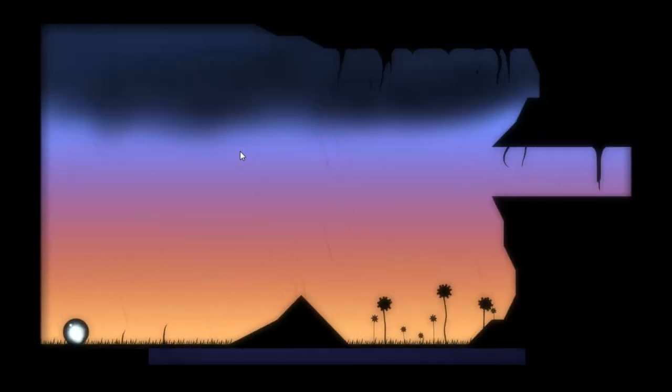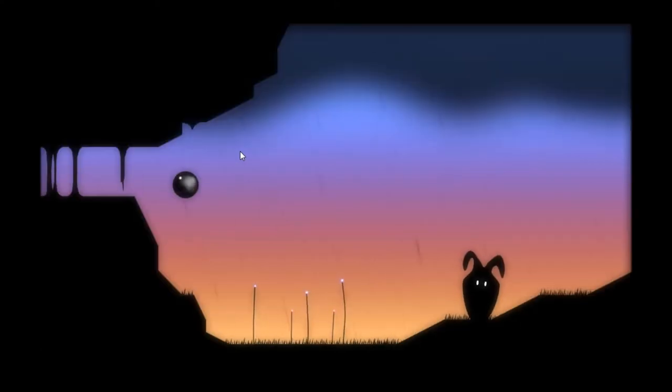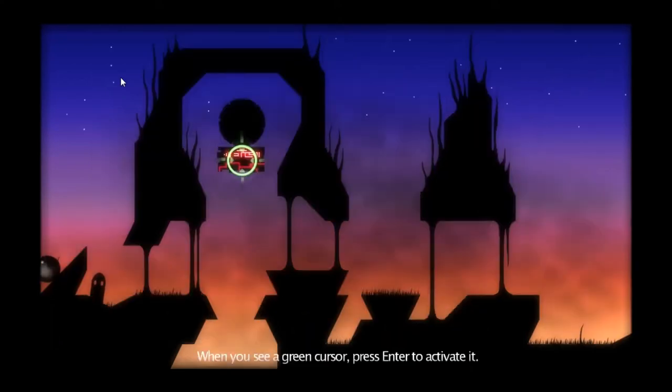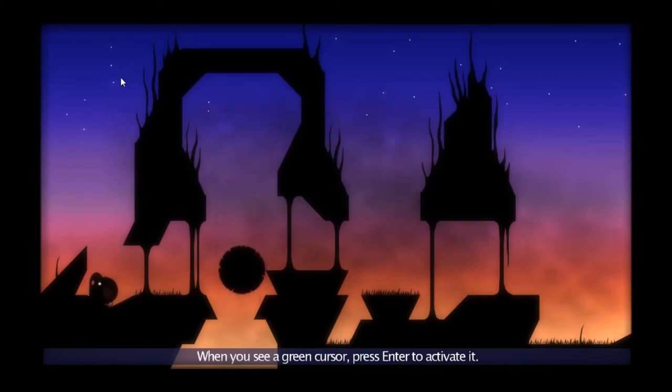Hang on, guys. I will get the hang of this. There we go. Awesome. Interesting stuff in the background here. Those little glowing things and the animal, whatever it was. Okay. Oh, the speed power is gone. Whoa, when you see a green cursor, press enter to activate it. Okay. Enter, huh? Well, huh.